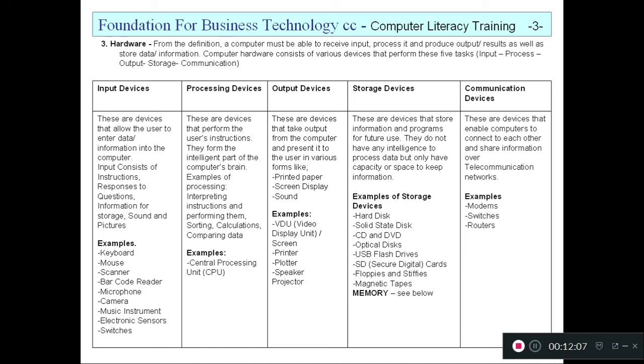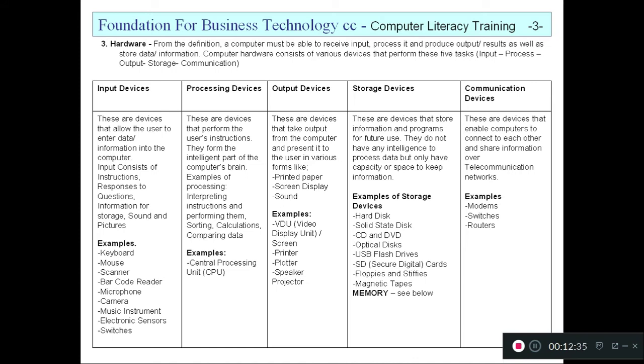And then you also have other output devices like plotters. I'm sure you have seen very large documents. For example, the plan for buildings. They are so big that you cannot fit them in an ordinary printer. So we use plotters for printing those huge documents.